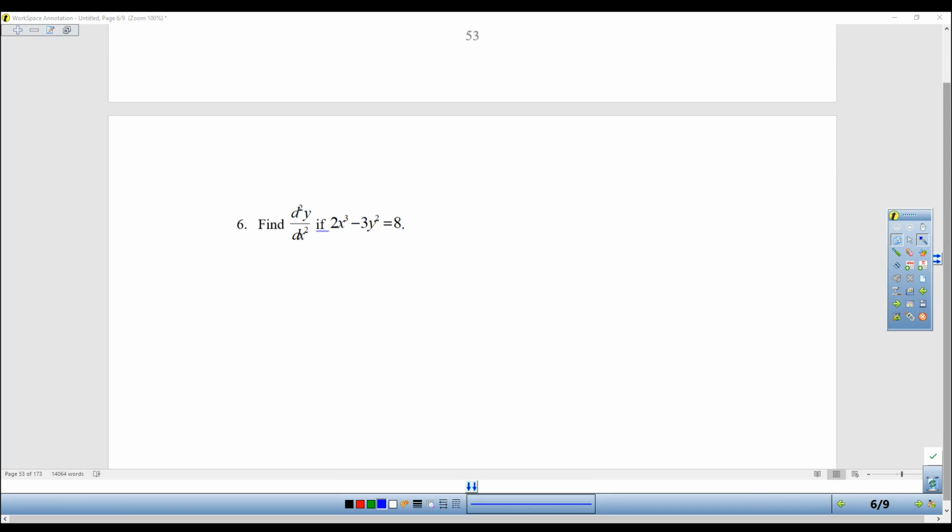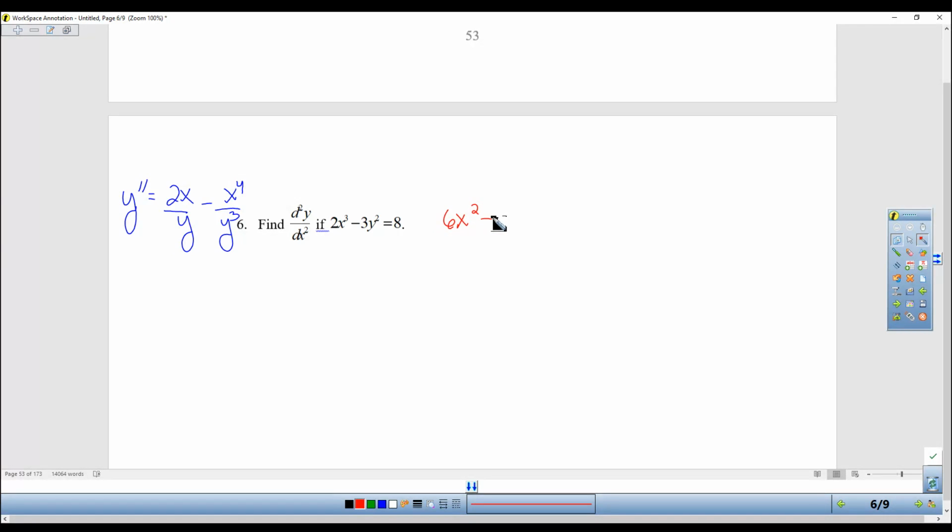Okay, again, if you would like to try this one on your own, this one is especially challenging. The second derivative is 2x over y minus x to the fourth over y cubed, which of course there's more than one way to express that answer. So they want the second derivative this time. So for second derivative, I have to get the first derivative first. So I'm going to start off with the first derivative.